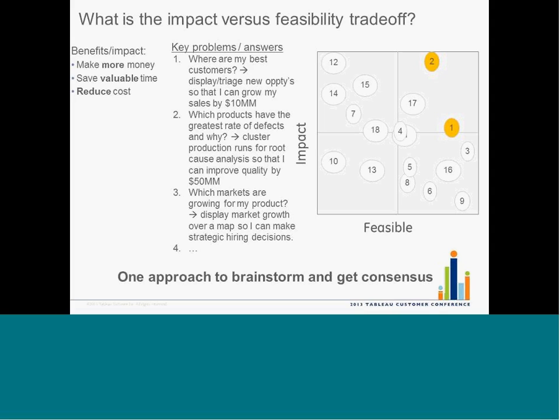Then you take that bullet and you put it on the map, and we actually do a very simple exercise where I literally put number 1, in this case, where are my best customers. I put it on the grid right in the center, and I move it. And I say, okay, tell me when you think the impact is high or low. And sometimes they'll tell me, just put it in the middle for now. And I'll put it in the middle. And then I'll ask the team to tell me how hard it is. And they'll tell me, well, it's okay. It's not hard. It's not super easy. So put it in the middle. So one might be, in the beginning, right dead in the middle of the crosshairs, right in the middle of the axis for both Y and X.